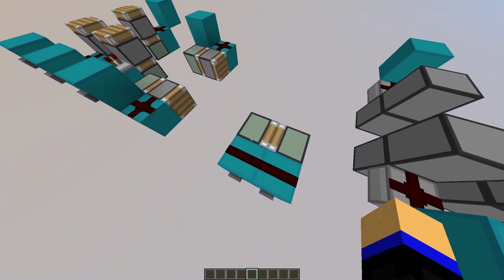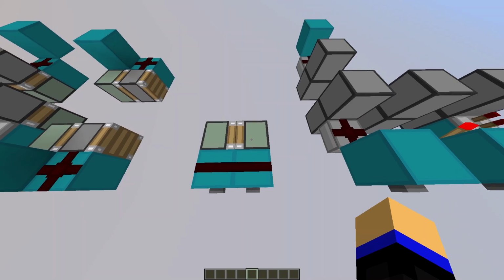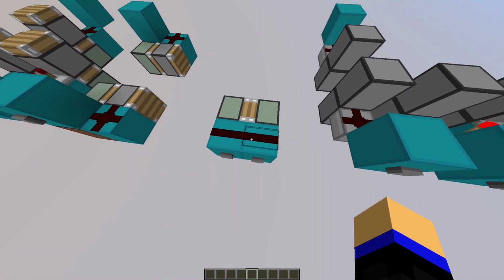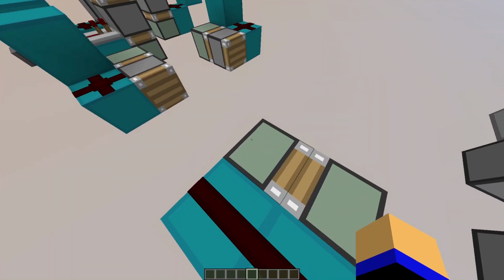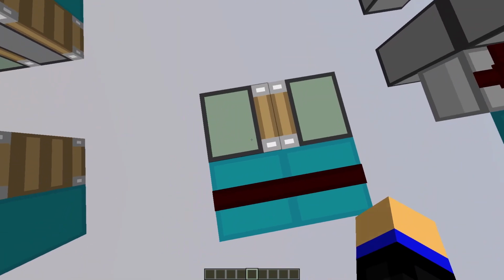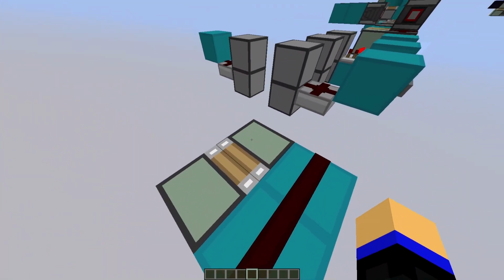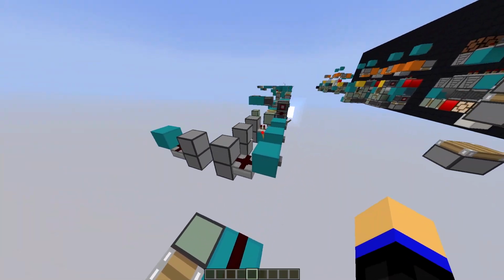You can have this piston power always or this piston power always. But by definition this is already locational, because these two redstone dust can power either of these pistons, and it just so happens that for this button it powers this piston, and this is already locational. So yeah.